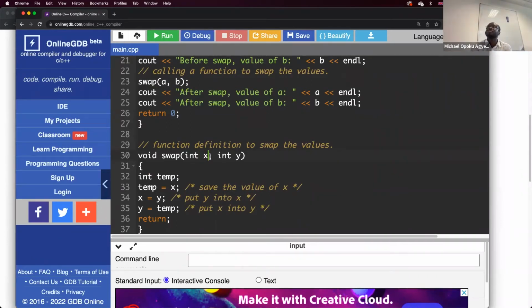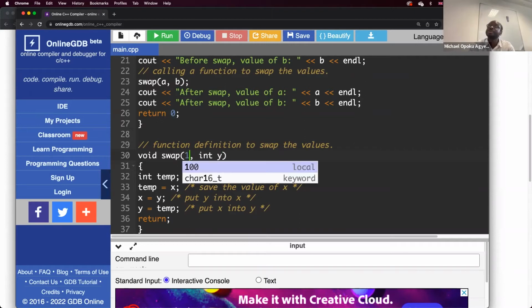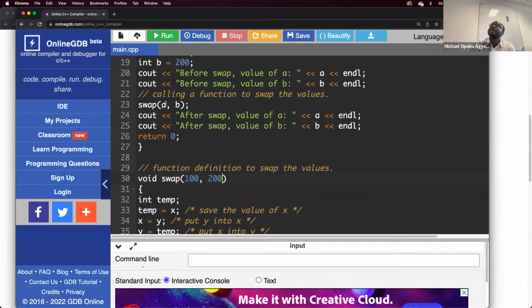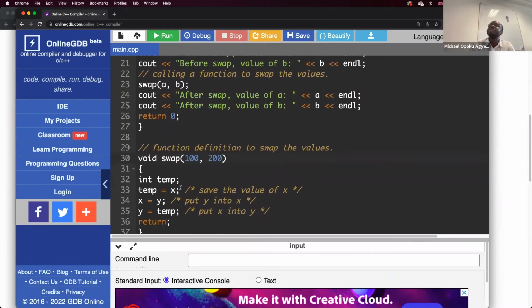If I put 100 here, and I put, let's say, 200 there, because of the order in terms of the actual definition, when we pass it, that's why it's going to happen. So X, which has been replaced with A, which is 100, will go in there, and that will be X anyway. So 200 will be moved to X, and eventually 100 will be moved to Y. That's what we're expecting to happen when the function is called. Makes sense? Good.